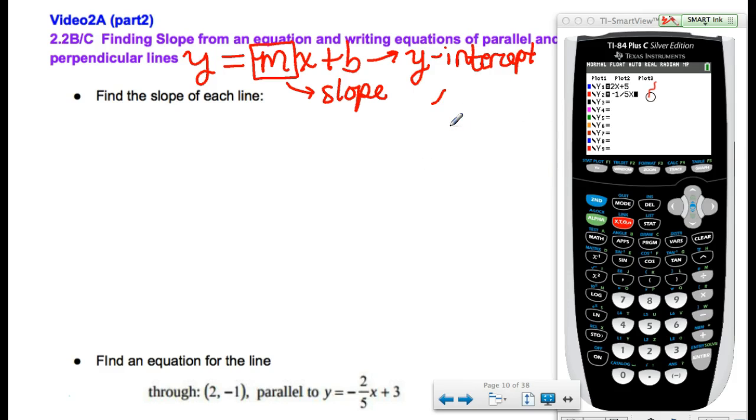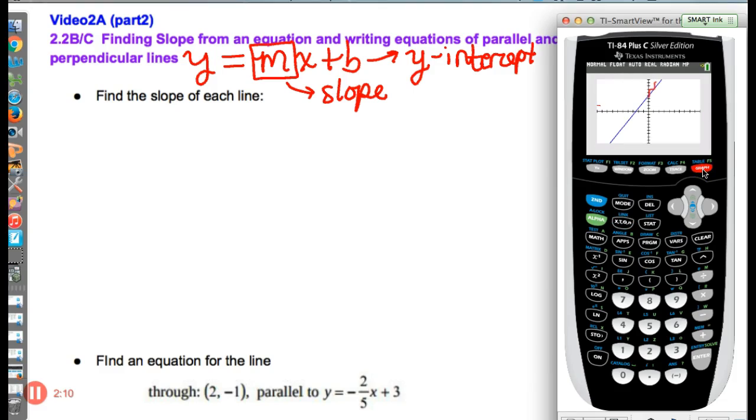Where will it hit the y-axis? Depends on where I tell it to. If I don't enter anything right now, it's going to hit at 0. Watch, because there's nothing, it's blinking there waiting for me to enter the y-intercept. If I don't enter anything, it means it's 0. So you're going to see a very gradual downhill line slicing through the origin, because remember we're looking for that y-intercept.